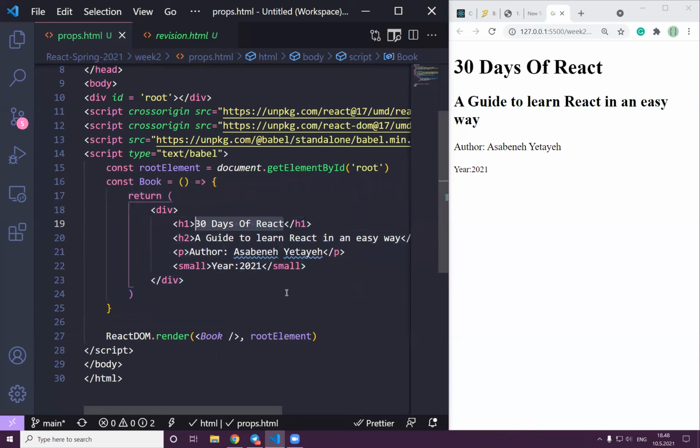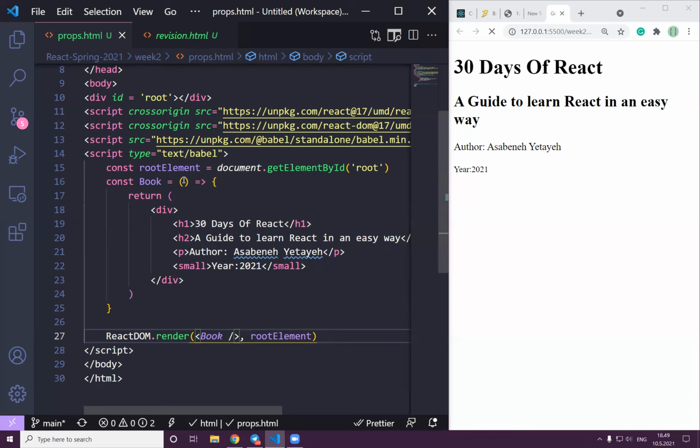I can't change it. If it was a JavaScript function, I can pass parameters here, right? So actually, instead of writing it here, we can just write something here. The way we pass arguments in a JavaScript function, we can pass something here.